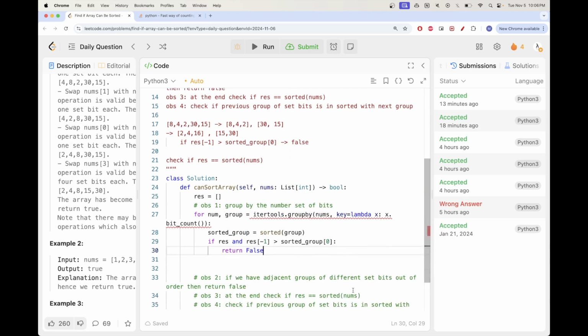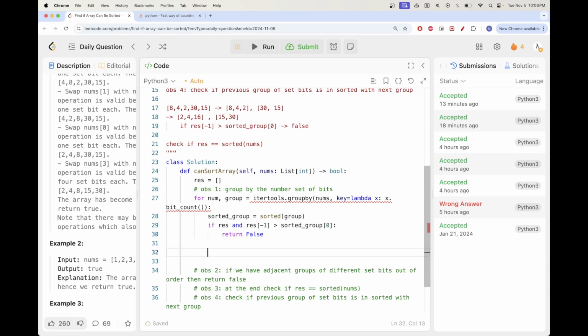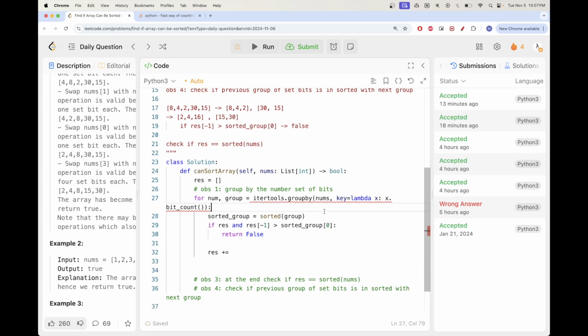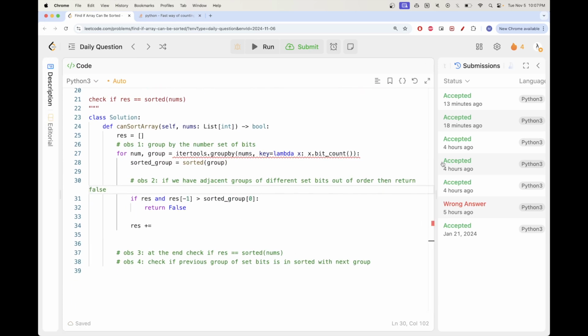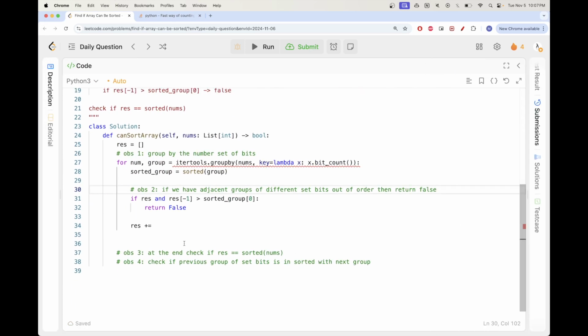Okay? Otherwise, we want to add. So this is pretty much observation 2 here. Okay? And then this is pretty much observation 2 and 4.